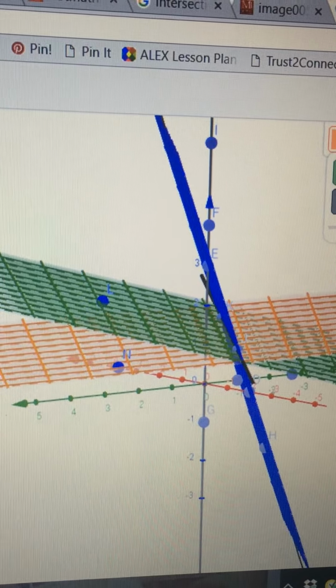And now I'm going to rotate. As you can see, I now have introduced my orange plane, is what I will call it.